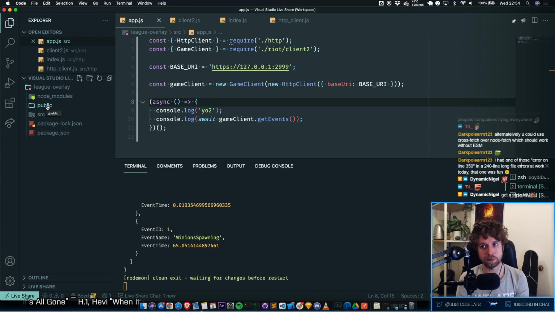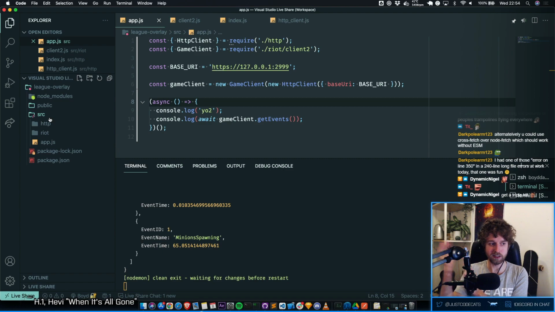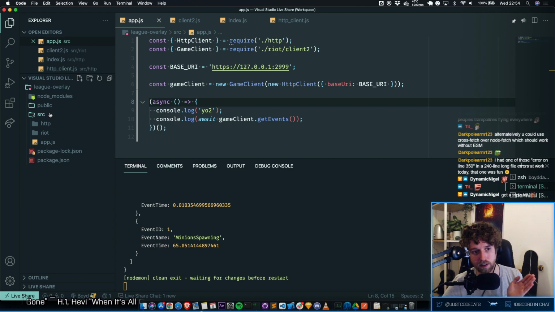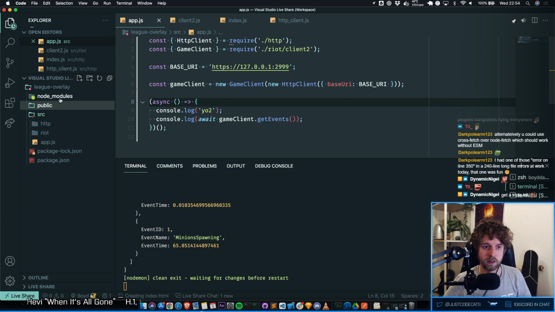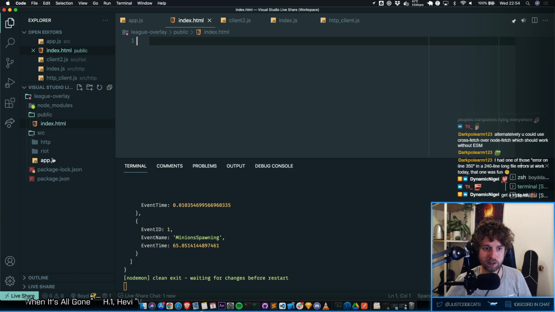Because it's probably better to have the backend server do the polling and then have the website that I load just use WebSockets. Right? So I need a server that runs the client and communicates to the client. And then the website that I load in, like the web view that I load in OBS, will just be the WebSocket part. So let's start with that too.